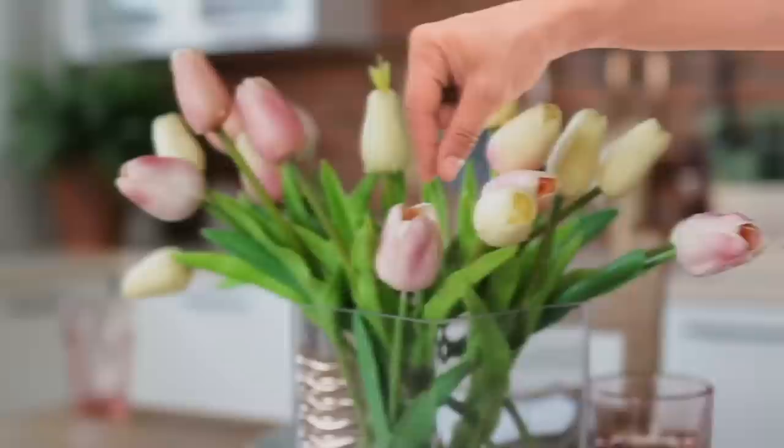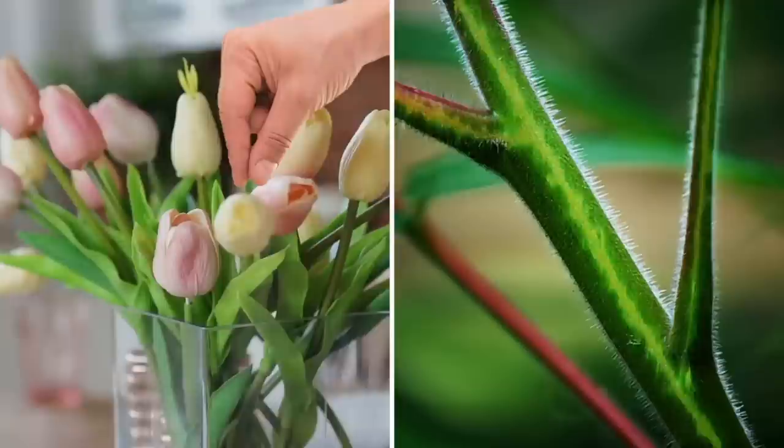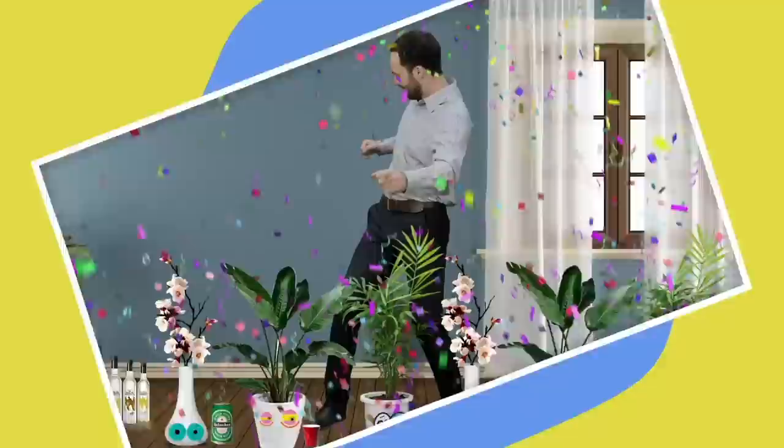Alternatively, if you have a hangover kit nearby, aspirin can be used to prevent your flowers from wilting. Adding crushed aspirin to the vase of your cut flowers lowers the pH of water and allows nutrients to travel through the stem faster, keeping your flowers alive for longer. Well, I wasn't mad enough to party with my houseplants during lockdown, but you can bet I will be now.